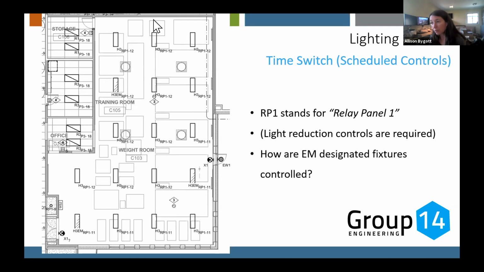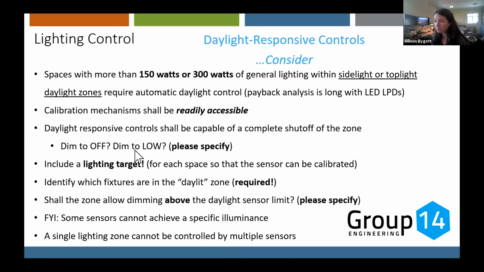We also have to break out the groups that are separately controlled by the daylight sensor, and that was a bit of a problem here. This is a daylight sensor right here. It's supposed to be controlling the lighting around these solatubes. And then we have another daylight sensor here that's supposed to control the lights adjacent to the windows. So right now, emergency doesn't have enough relays, or the relays aren't accurately shown. I'll also point out that there should be dimming functionality in this wall station.